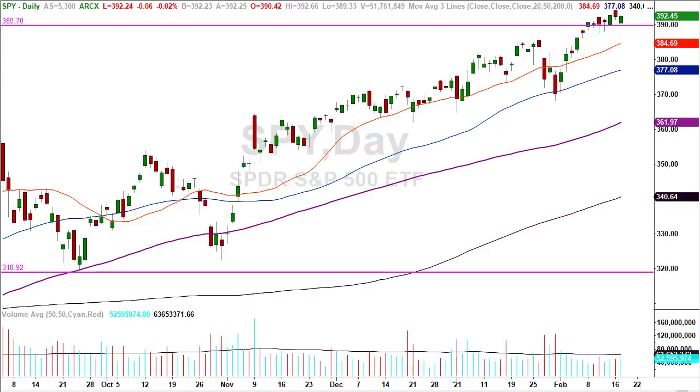So the Fed always says they have a target inflation rate of 2%. Fine. What's inflation now? Is it more or less than 2%? Well, it's less than 2%. So you have to scratch your head as just a general person and say, wait a minute for a second. So you're telling me that the Fed has a target of 2% inflation. We have less inflation than that today. So the Fed is trying to raise prices of things we buy, which is going to hurt us in the end because we'll have less money because we'll have to pay more for stuff. So how is that a good thing?